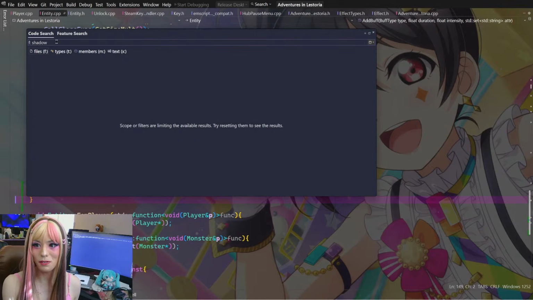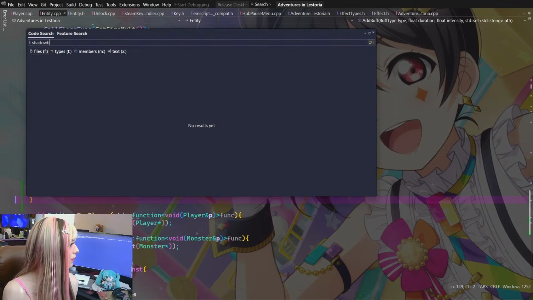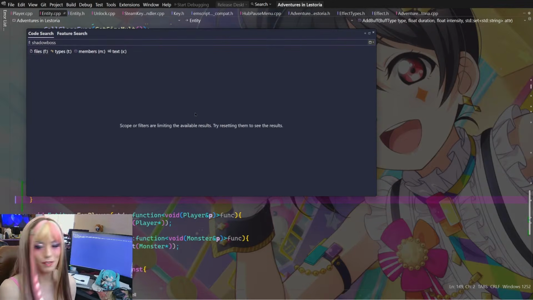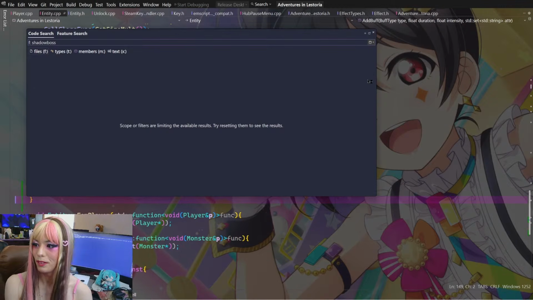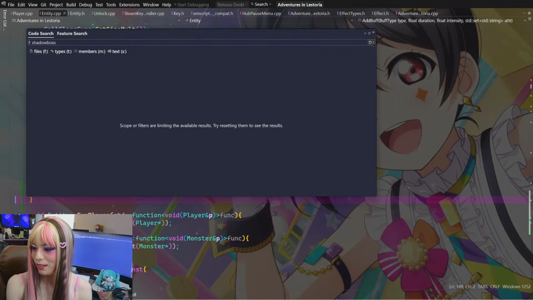So let's go to Shadow Boss. Oh boy, Visual Studio is having a hard time right now. A very hard time. Well, my computer is having a hard time, actually.